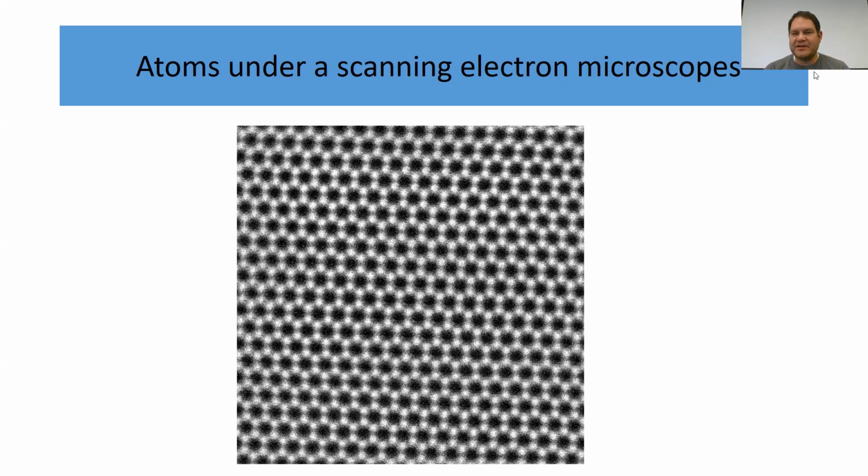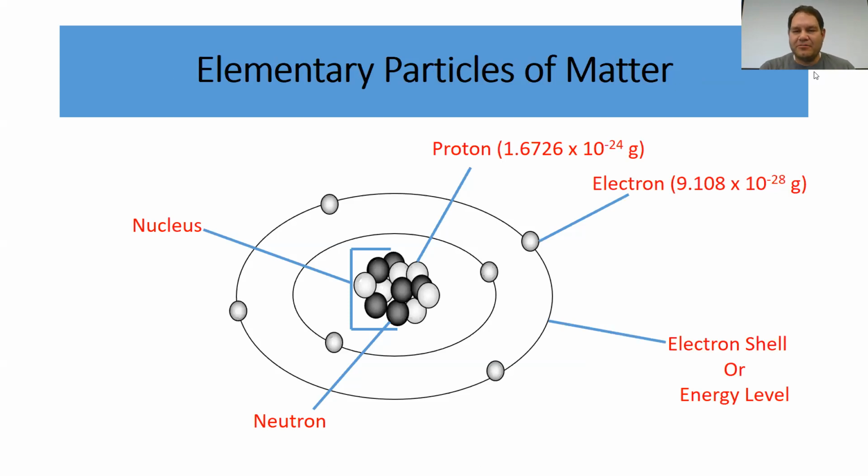Okay, but we don't get a lot of detail, a lot of clear resolution about what an atom really looks like, or much of its structural detail of the nucleus, the electrons, the protons, and all of that stuff. So let's dive into what the basic structure of the atom would look like using a model. Since we can't see these atoms, we have to build a representative model of what we believe the atom looks like.